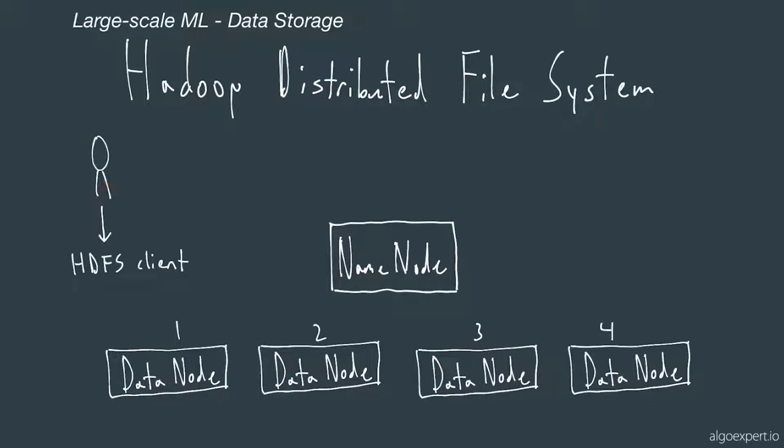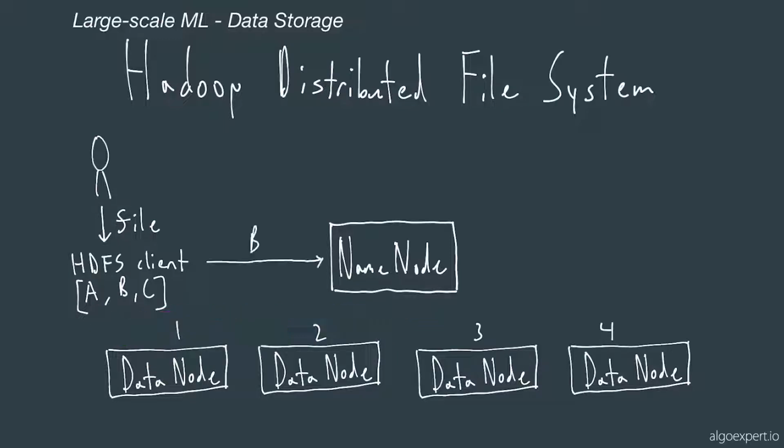Here, a user would use the HDFS client. They would present a file to the client. The client would partition that file up into smaller blocks. Here the blocks are A, B, and C. It would then send A, the first part of the partitioned file, to the name node, make a request, effectively saying, hey, I want to store this block here. The name node would say, okay, contact data node 1, 2, and 3 to store block A. The HDFS client would then store A across 1, 2, and 3 of the data nodes. We're storing 3 copies in order to replicate the data.